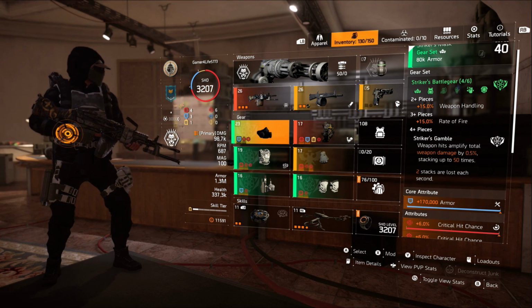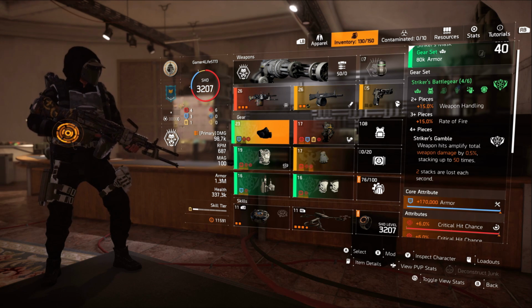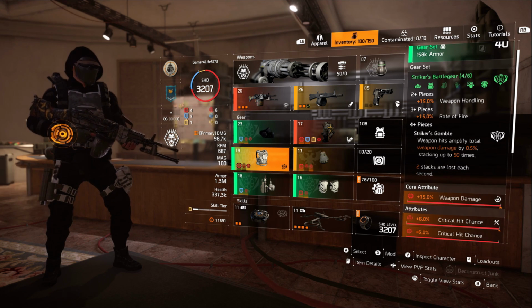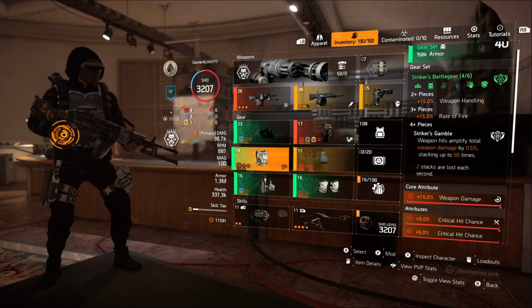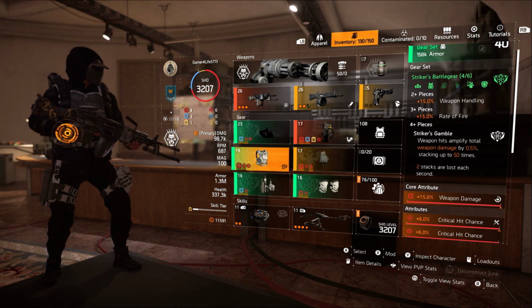So I was actually using this build kind of run and gunning type of playstyle. It's really not a run and gun build in my opinion, but you play it however you want. And honestly, you can have more armor on this because you'll still have plenty of weapon damage. Or if you're more of the weapon damage type, you can go down to 1.1 and you'll still be fine. But yeah, just to save time doing Lincoln Memorial, I was trying to go as fast as possible.